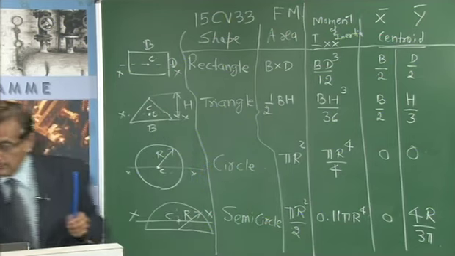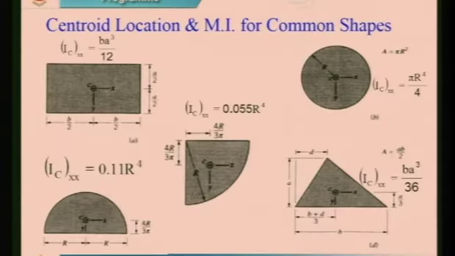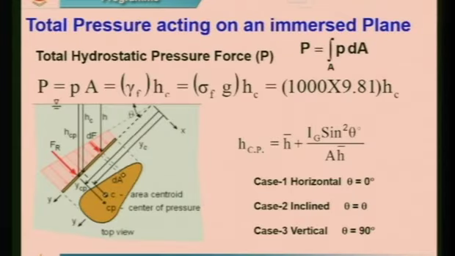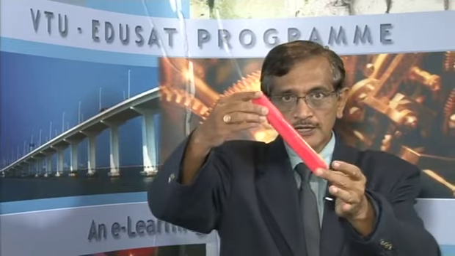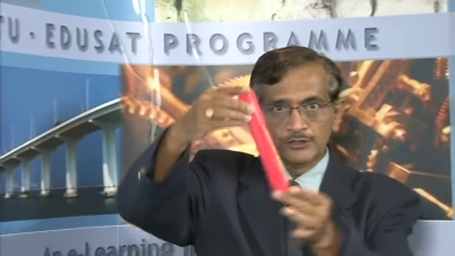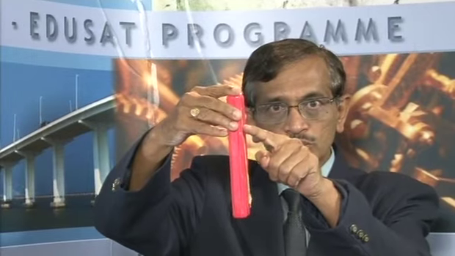Is it okay? Now let us come back to slides. Same thing is repeated. I will go ahead. Now today's discussion, mind it well, we would like to take a plane surface, maybe of this type. It could be kept horizontal, it could be kept inclined with theta degree, and it could be vertical with theta equal to 90 degree. Is it okay? So we would like to know how to calculate the force when it is horizontal, how to calculate the force when it is inclined, and how to calculate the force when it is vertical.